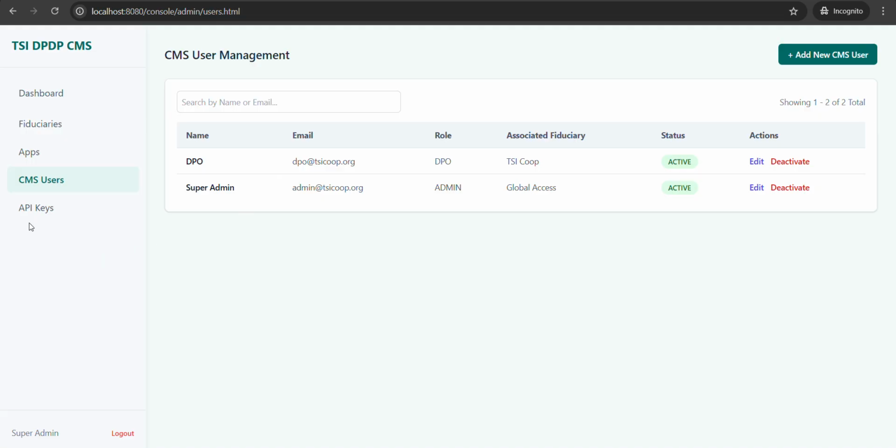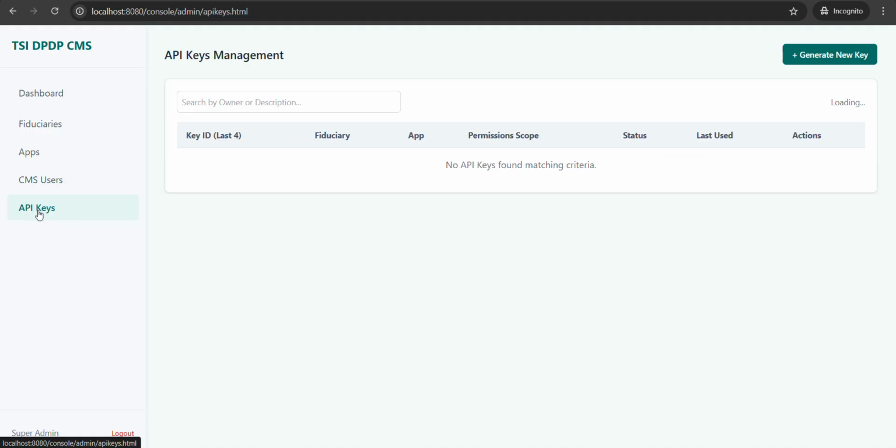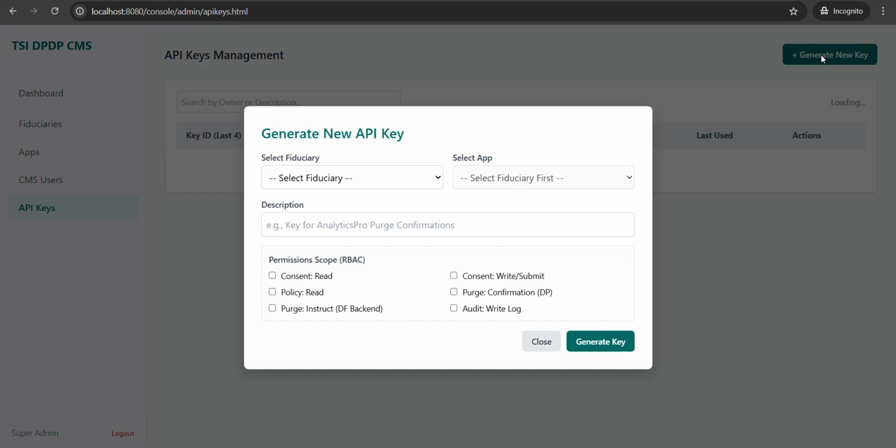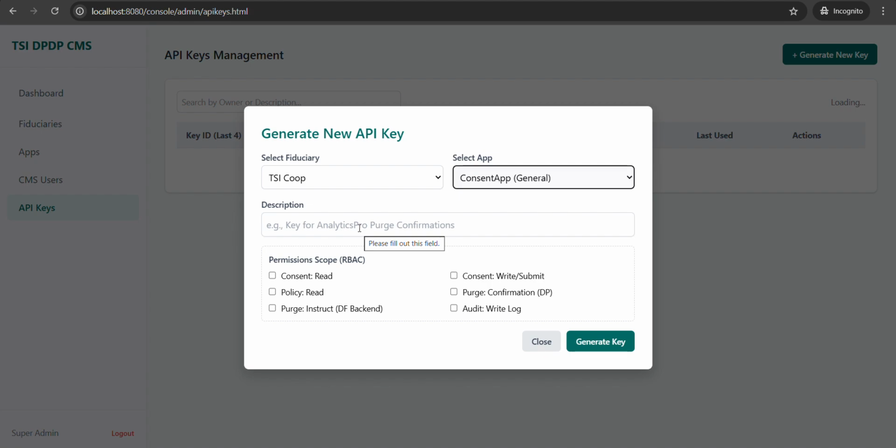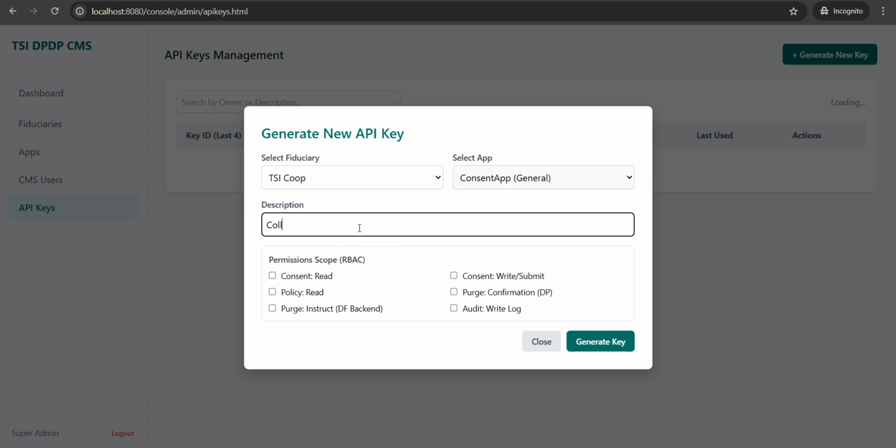Once it's done, I need to create some API keys so that I can start accessing the consent management system. In order to do that, I do a generate new API key, TSI co-op, and I go one by one. I'll start with the consent app. What is the description? Okay, it's for collecting consent from users. They would need consent read, consent write, policy read, audit write log.